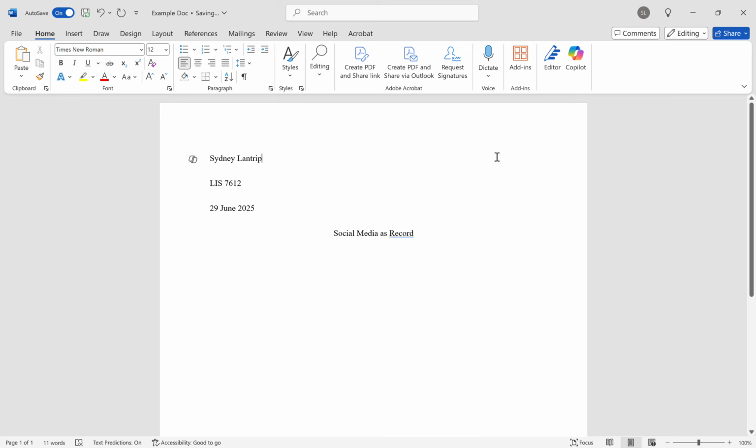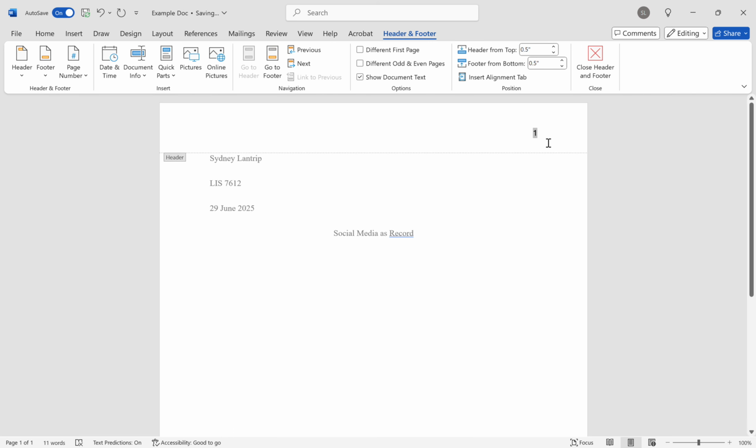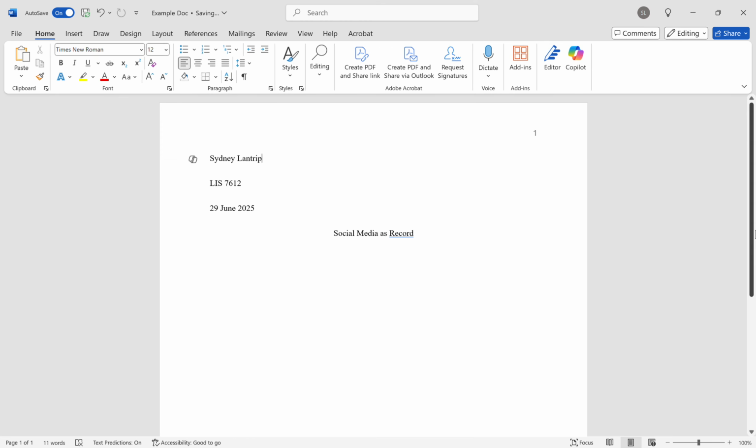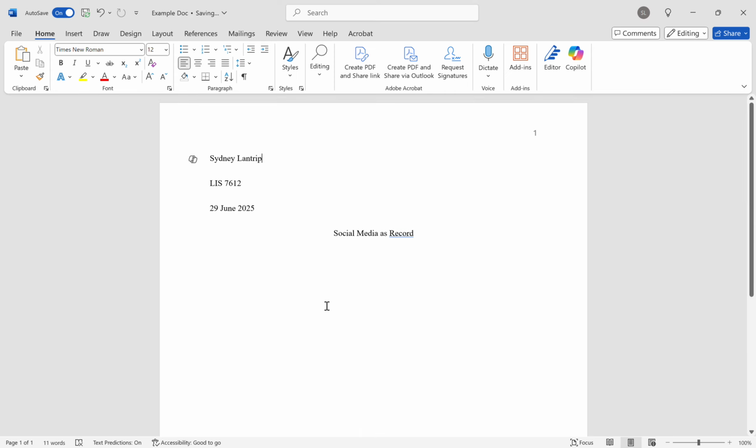So another thing you may need to do is page numbers. So I'm going to go to Insert, go over here to the header and footer section, and hit page number, and I'm going to go with top of page, and that gives me a few options. So I'm going to go with plain number 3 so that my page number is up here in the top hand corner, and then I will close the header and footer section, and then that just automatically will populate and give me page numbers as I go.